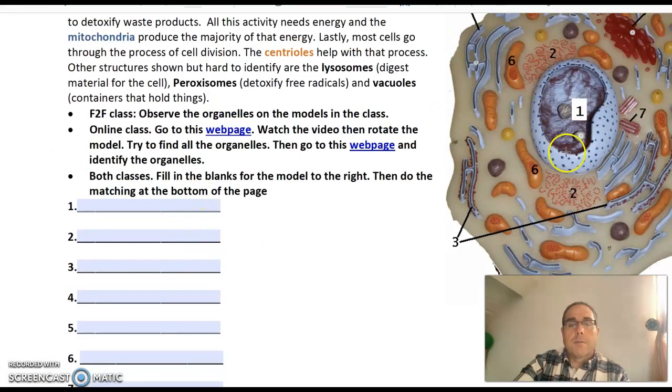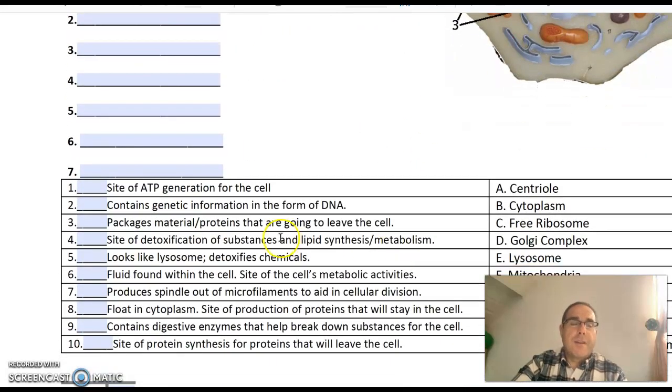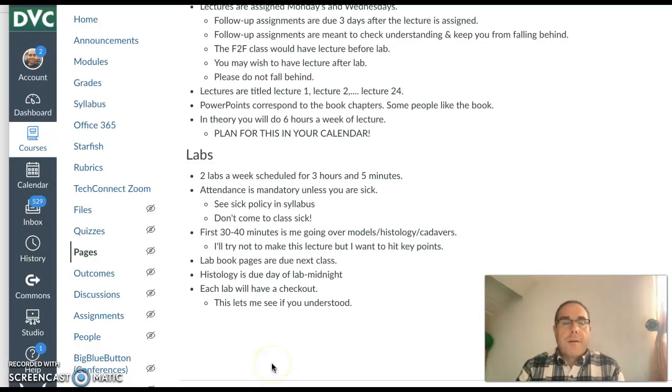What are the organelles? We'll look at this model and a couple other models. Now we are not going to do all the activities. So see this one down here? I have a lot of matching. I left it in the lab book. However, my lecture follow-ups are pretty much these matching. I don't have it word for word identical. It's actually faster for me to type it out than to cut and paste and change windows. Now in lab we'll do other things too.